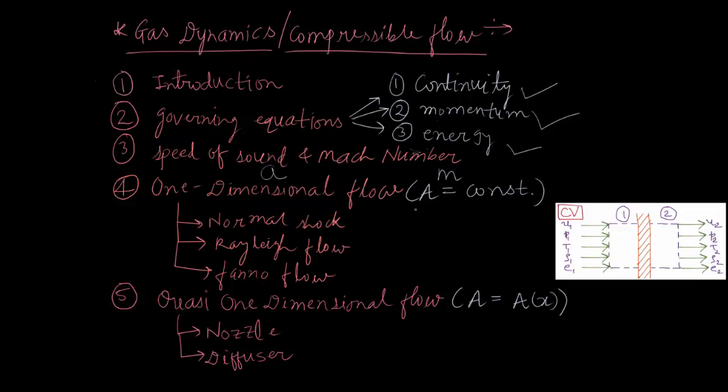And in one dimensional fluid flow, the duct area A will be constant at 1 and at 2. This is our control volume inside the duct. At position 1, the fluid is entering at the speed of u1, and its properties are p1, T1, rho 1, e1. Something is happening between point 1 and point 2, and that something is changing the property of the fluid from 1 to the property at point 2.